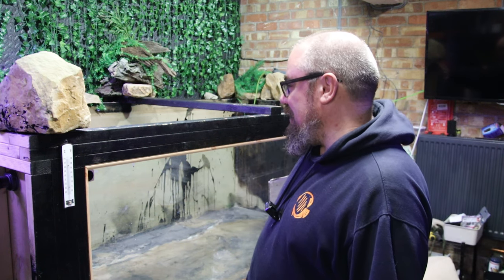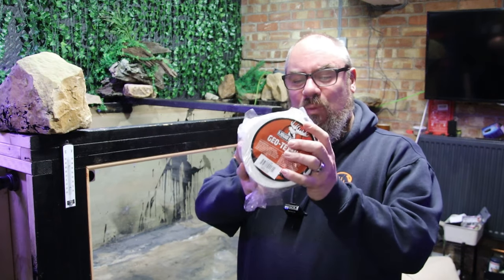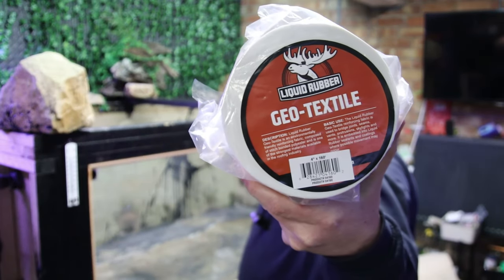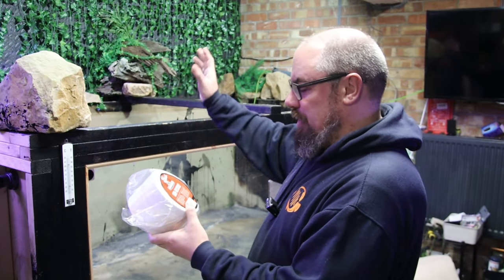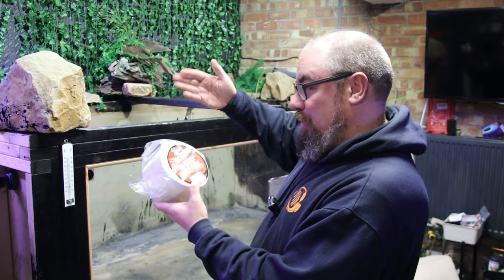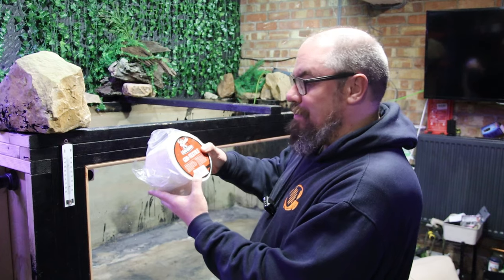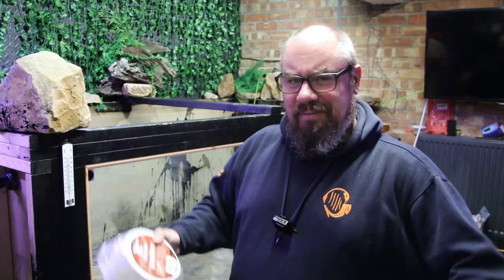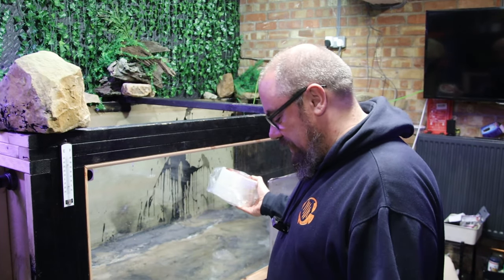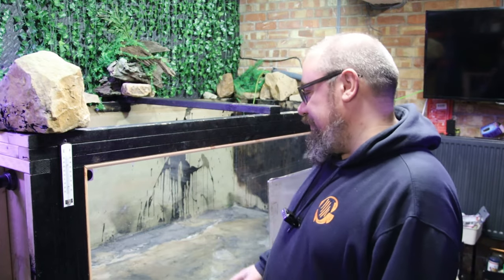Everything is out - the substrate, the rocks, the decorations. It's been cleaned out and left to dry for a couple of days. We're just going to start again. I'm going to go around all the seams with extra thick, extra wide geotextile - basically like a seam tape. Basically a liberal application of geotextile on all the joints and any seams. This is the extra thick version, it's four inches wide. It should be good to fold around the corners - it's a reinforcing polyester fabric that, when combined with liquid rubber, is apparently the strongest material available. We did use this in the first version, but now that we've secured everything and nothing can move anymore, this should hopefully give us a perfect seal that should last a long time. And then another bucket of liquid rubber just to make it look nice as well.